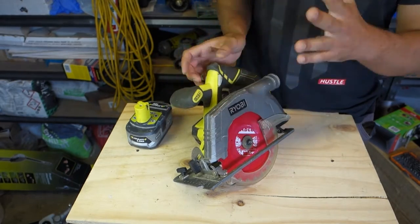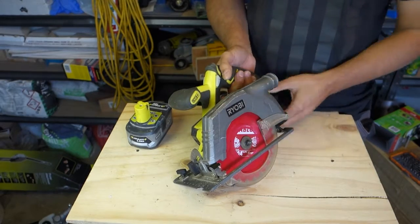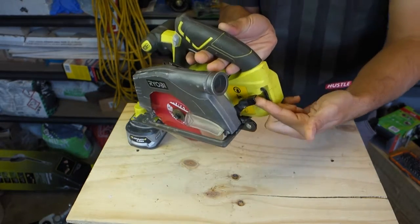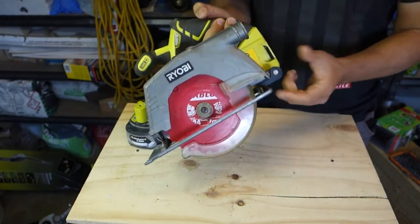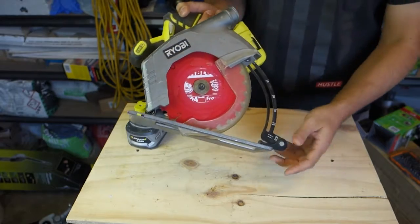We can see here that it's also got the adjustment for the depth. So we can adjust the depth cut. It's got a little lever on the back. Pop that up and we can adjust the depth of the cut all the way up to that 52mm mark. So it's nice and easy.